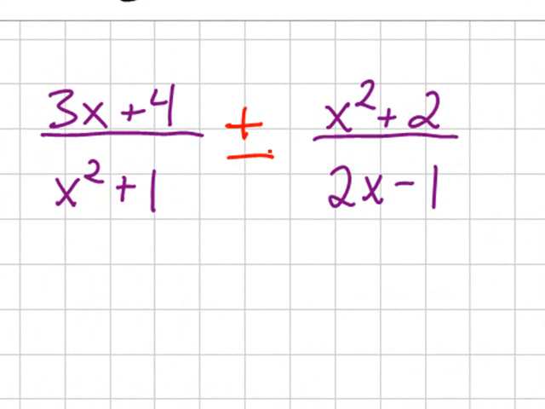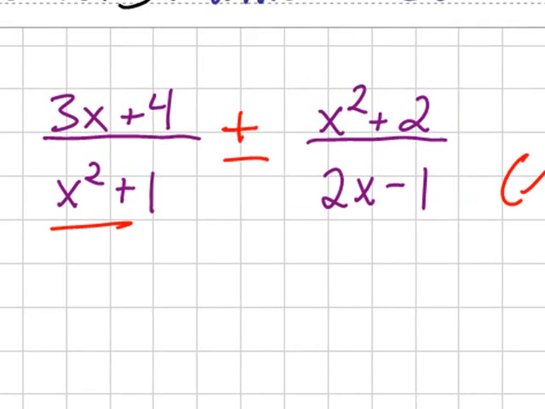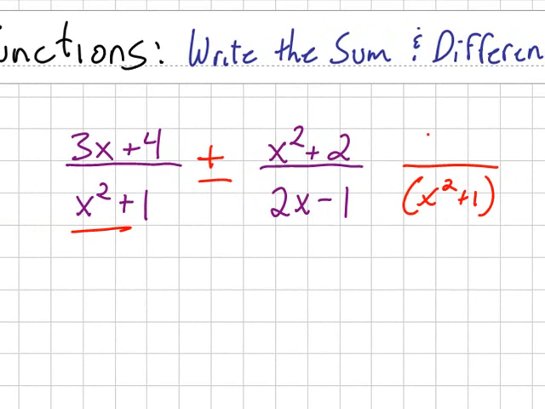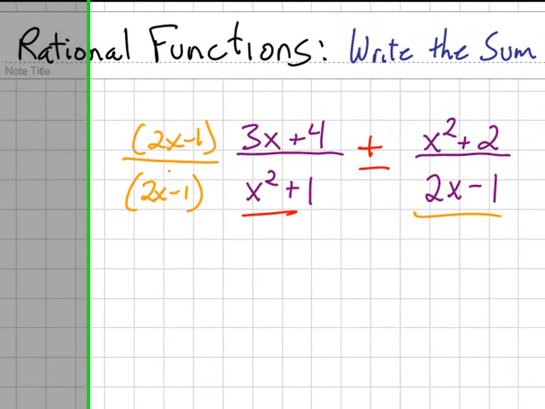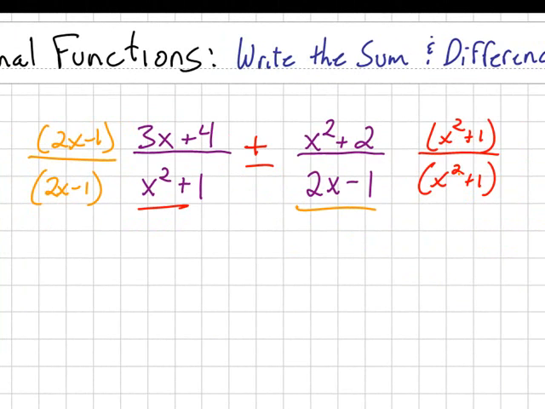The easiest way to get a common denominator when you have two rational functions is simply multiplying the denominator of one, in this case the x squared plus 1, over x squared plus 1. Essentially all that is a value of 1. Then I take the other side, and I multiply the other rational function by that denominator. So essentially all I'm doing is multiplying this side by 1 and this by 1. But now when I multiply them through, it will equate down to a common denominator, and then I can add or subtract the like terms up above.